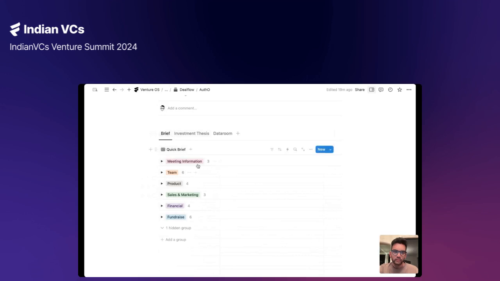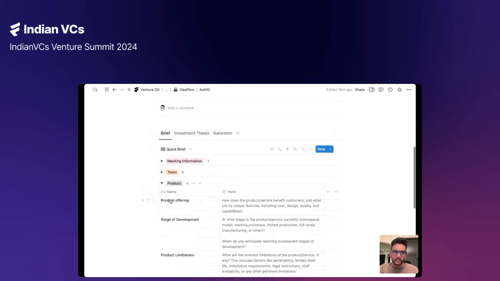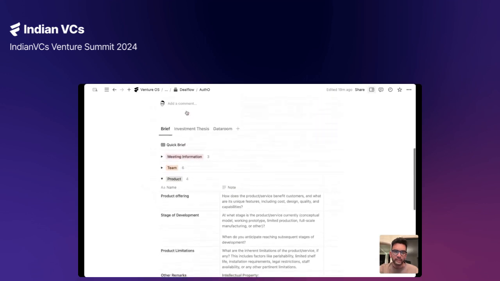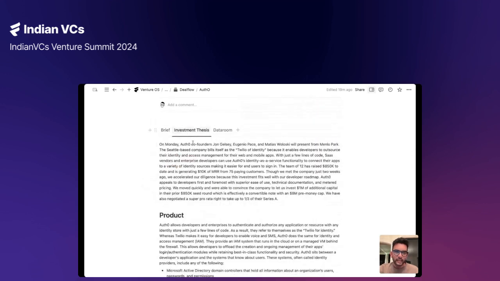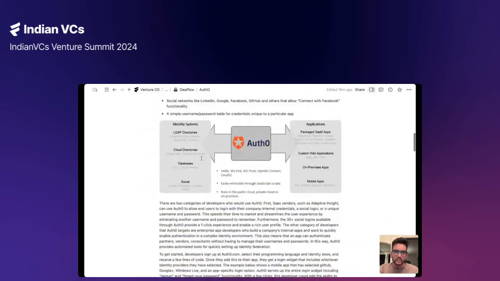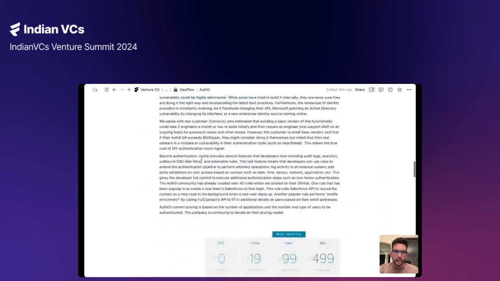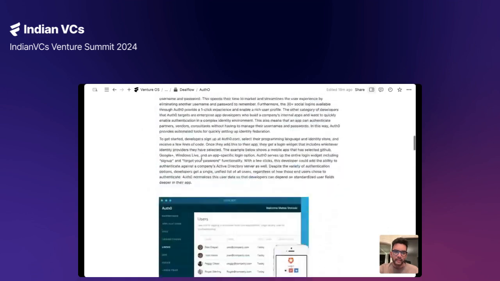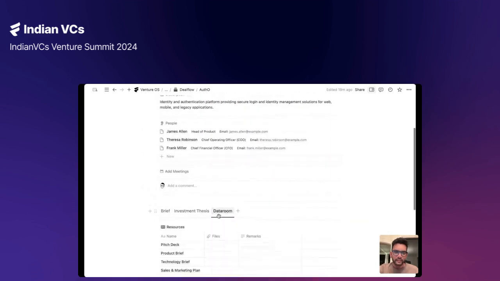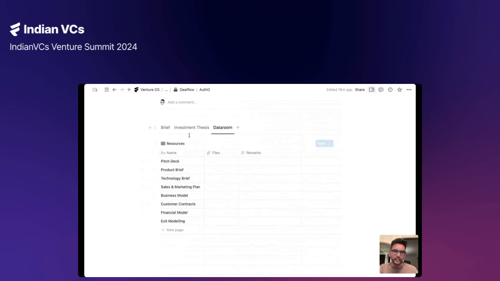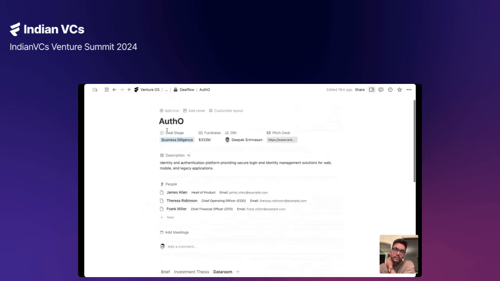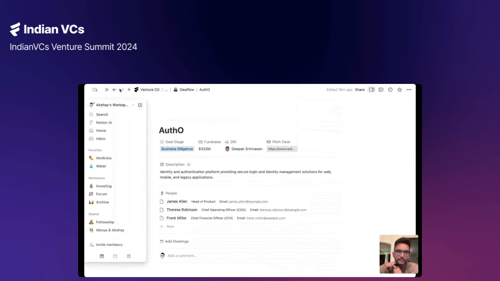So this gives you a brief, so someone can quickly dive in and learn more about product limitations or product offering. We've also created a separate tab for investment thesis that you can easily use to write about the company, and then we obviously have a data room, so you can track all the different files you've gotten over the course of it. So essentially, it's just a template that you can use for every deal that's coming in.